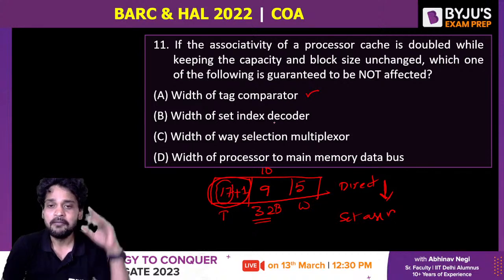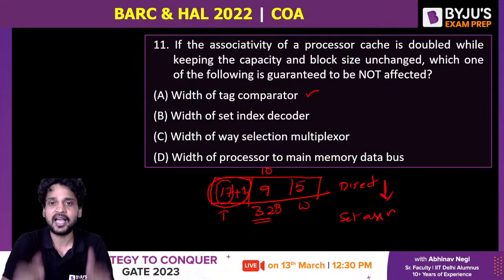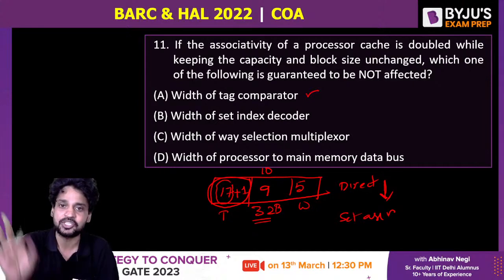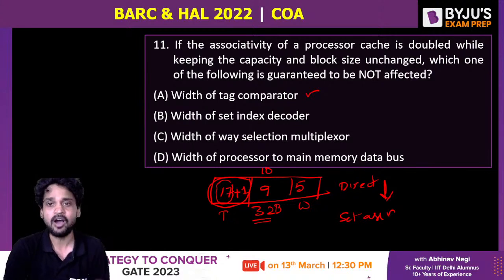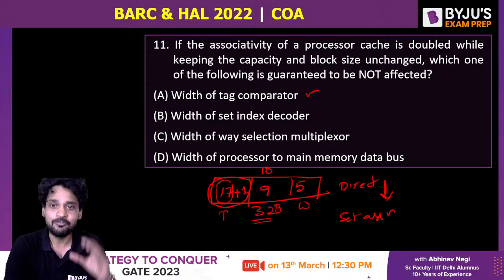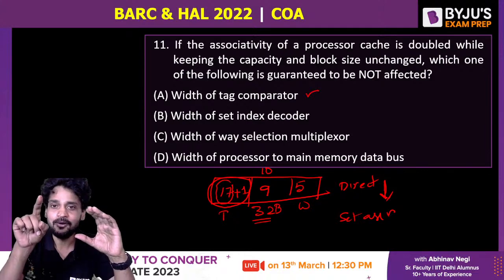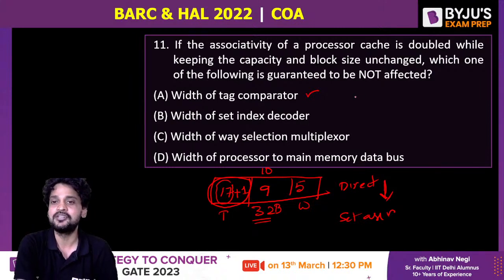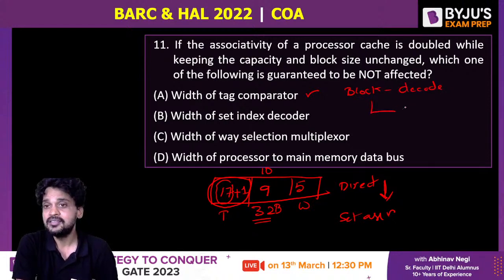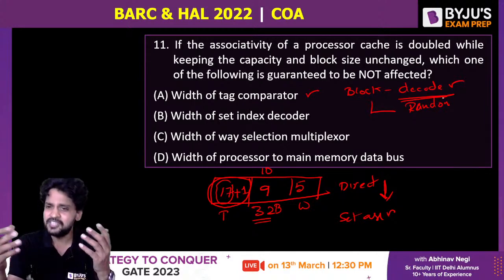Set index decoder. Mind you, when you access cache memory, it will not be random access. Cache memory will be decoder access. If you want to locate a specific block, we are going to use a decoder. Within the block, we're going to follow the random access mechanism to locate a specific word. So cache will be accessed in two scenarios. In order to locate the block, we use the decoder. Within the block, we use random access. Did you get it? So in order to locate the block, I do require a decoder. So size of the decoder will get affected.